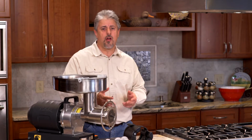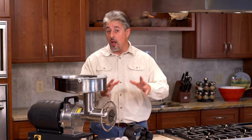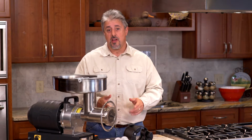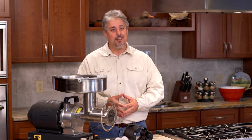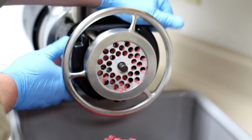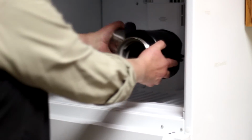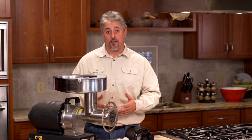If it is necessary to remove the auger for cleaning during operation, turn off and unplug the grinder first and use the included auger puller tool to remove the auger. Never try to remove the auger by hand. After unplugging the unit, turn the power switch on, then off to ensure that all power has been discharged from the grinder. Remove the CoolTech Gel Ice Pack and place it in the freezer. Remove the front ring nut, grinding plate, and cutting knife.